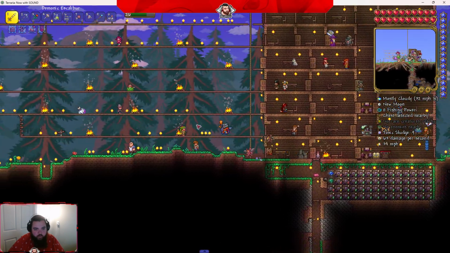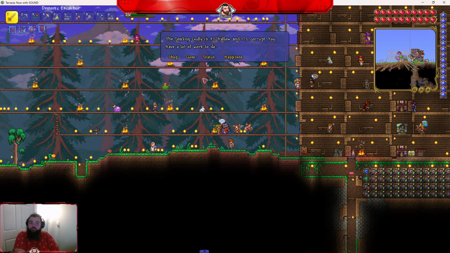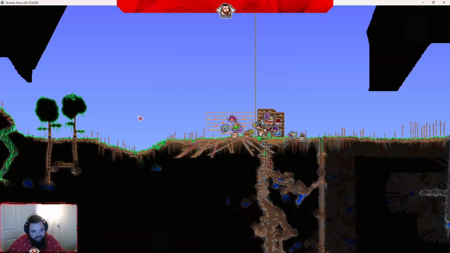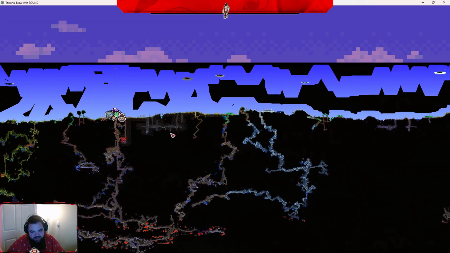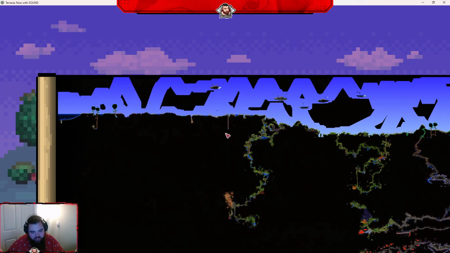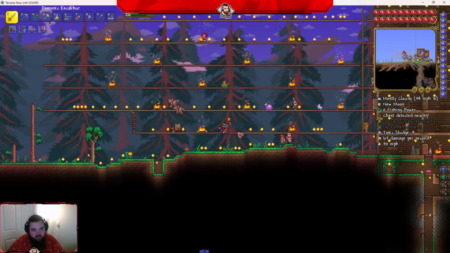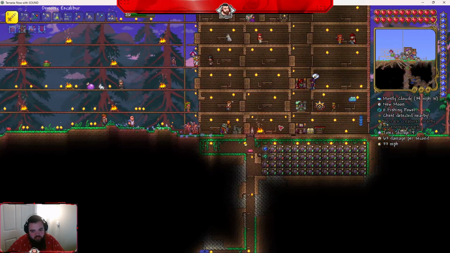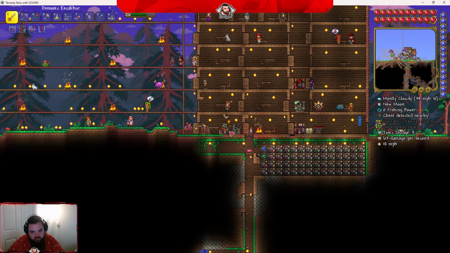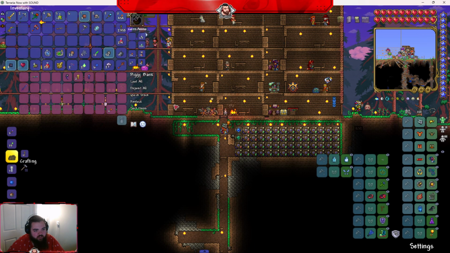Where are you? Dryad. Okay. You know? I can't please everyone. Oh my god. So that's still all corruption there. I'm pretty sure I had corruption down this way too. I actually haven't been down that way in a while, which is concerning. What I can do, come here. I'll just do it this way. I'll put the Clentaminator in there.